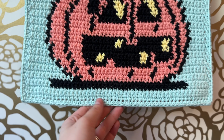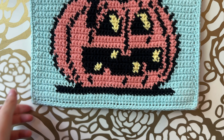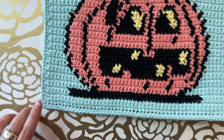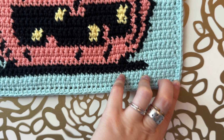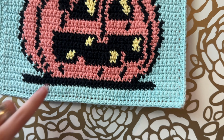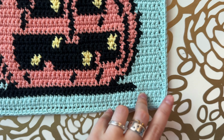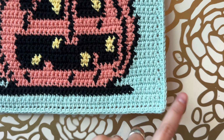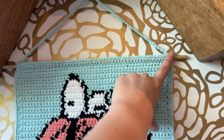But yeah, if you do want to attach a dowel to the bottom, it's the exact same process that we did on the top. So you're gonna attach in the corner, and then you're going to single crochet over your dowel, and then instead of making a chain for the handle like the top part, for the bottom part you're just gonna leave some extra tail for sewing and then sew it to the back like we did at the top when we sewed the handle to the back.